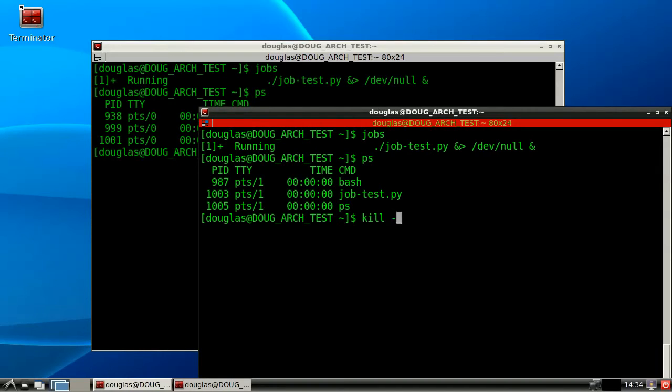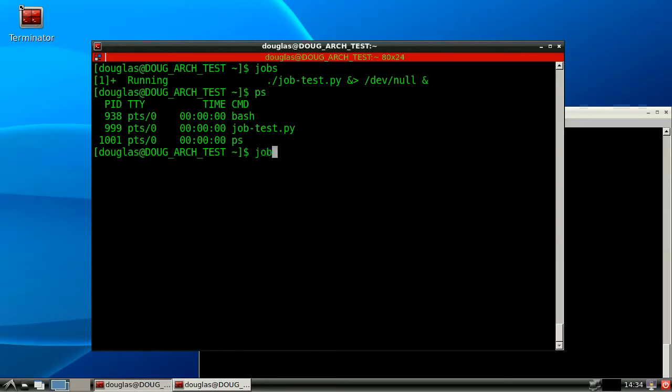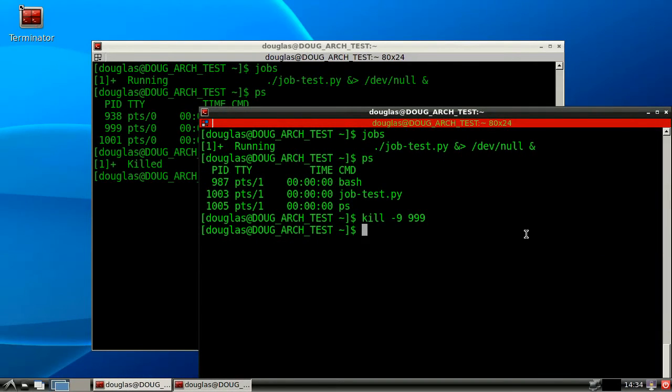So I'm going to do a kill -9, just because I like overkill. And all you have to do then is type in the process ID itself. So 999. If I head back over here now and type jobs, you'll see it shows killed. I've just killed it from over here without using a job ID.